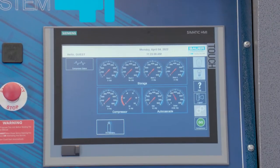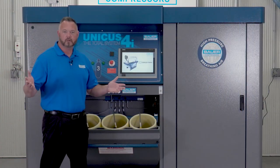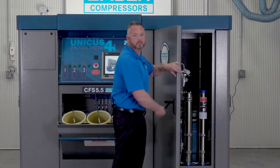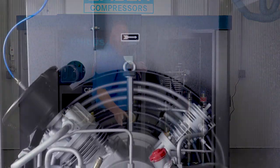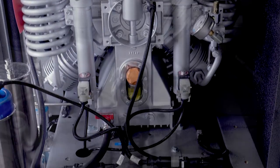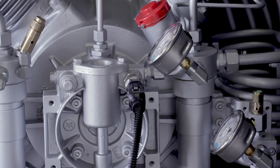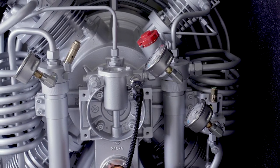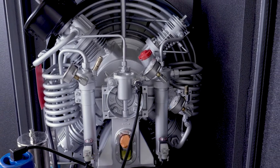As you can see, the HMI touchscreen is the brain of the Unicus 4i, but where is the heart of the system? As we open this sound attenuating cabinet, we find the Bauer compressor block. The compressor block is made of aluminum magnesium alloy, and in the world of Bauer, it is the heart of the system. The compressor block is self-cooling, with a counterclockwise rotation that pushes air across the compressor block to keep the compressor from overheating. The compressor is designed this way so there is no need for auxiliary fans to keep the compressor cool.